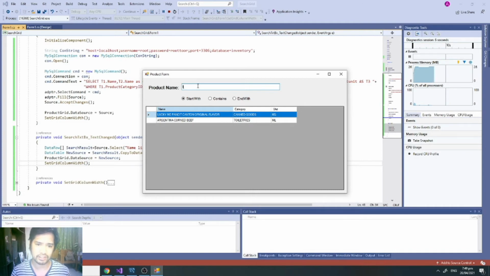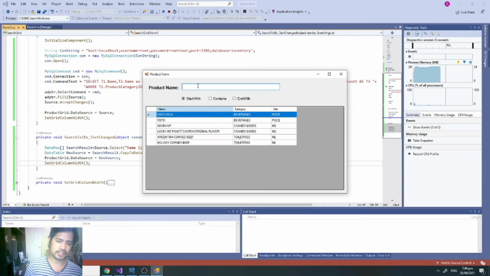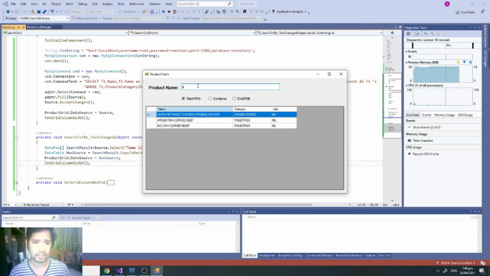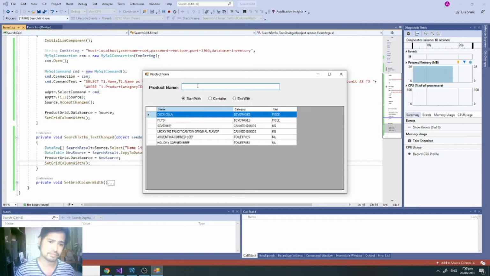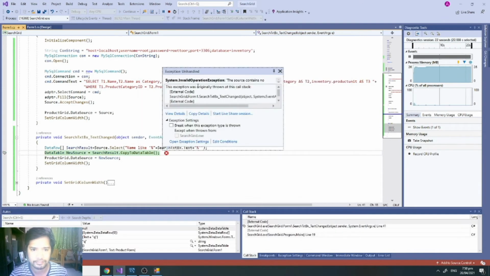Okay, so let's try another one. R. What else? Okay, so we type there Q, and as a result, our project returns an error.